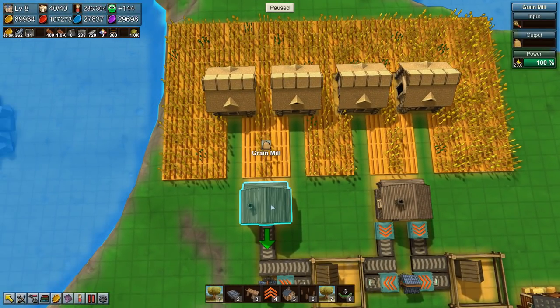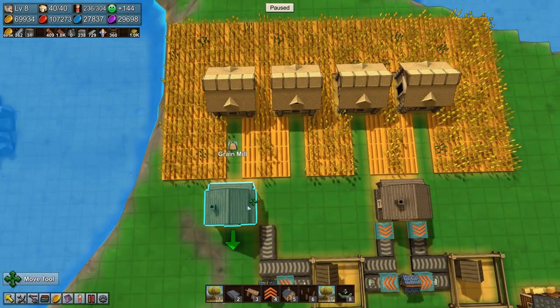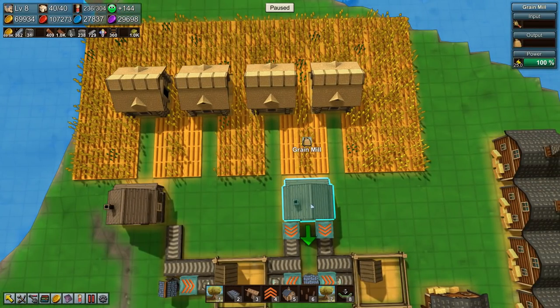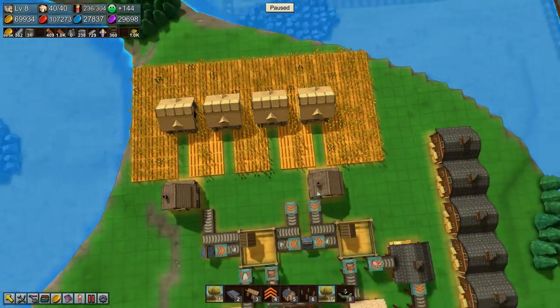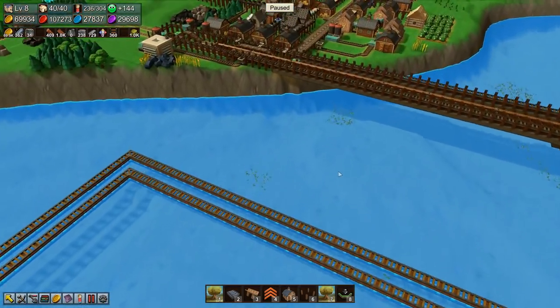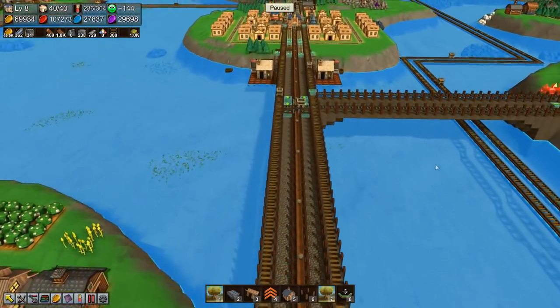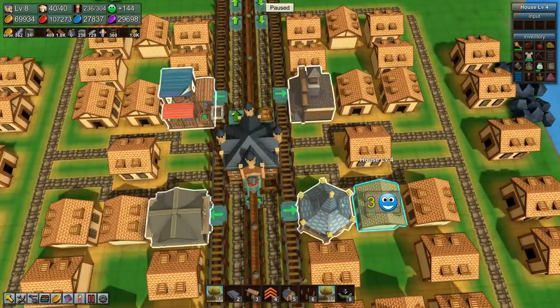Yeah. So, we're going to move that one to there. Copy one to there. Can't move that one to there. We need more stone. Just normal everyday stone. We need more of it.